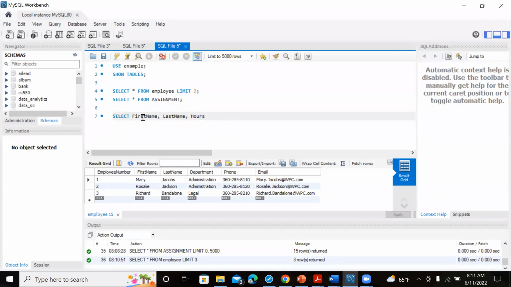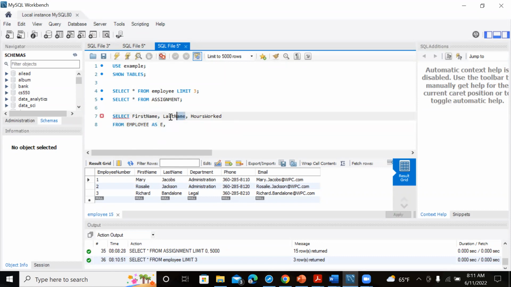Okay, hours worked. Now, from where? The first one is the employee table, right? So let me use employee. Now I can give it an alias. Either I use AS E or I can just put a space and E. It's the same thing as the alias here. Even if I remove the AS and just put E, MySQL knows you are saying E is representing employee. So I'll use AS here, but it's the same even if I don't.